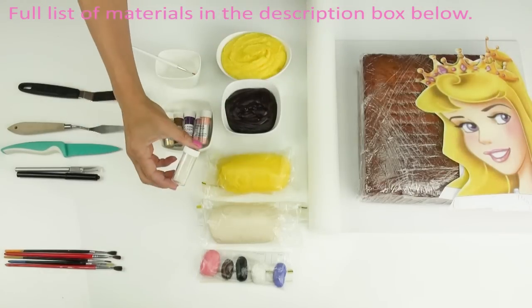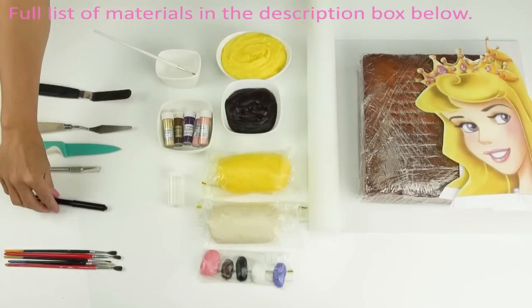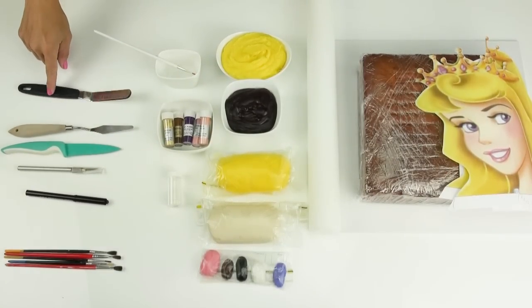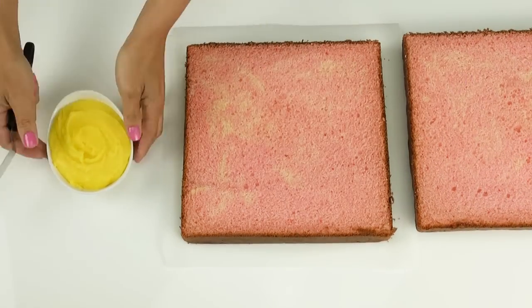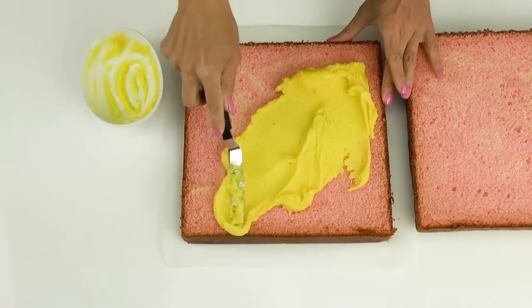I've got some tylose powder, a few fluffy brushes, my black edible marker, x-acto blade, a sharp knife, my palette knife and an offset spatula. So let's get started. I've split my cake into centre and I'm just going to add my yellow buttercream frosting into the middle and then cover it back up.